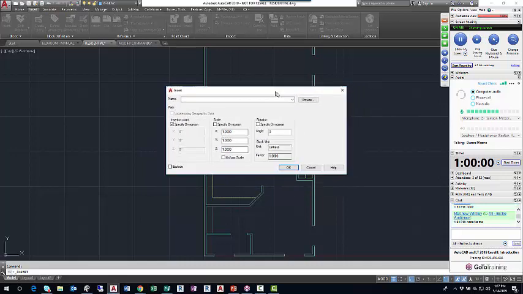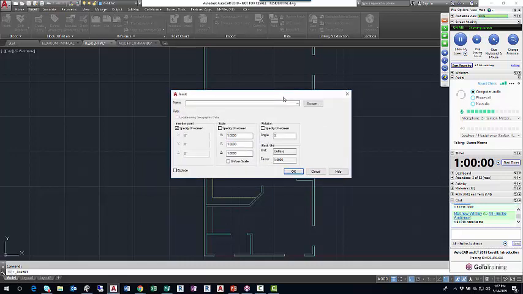When you use this dialog box the first time to insert one drawing into your current drawing, the Specify on Screen box is checked under insertion point. And I'm going to say 9 times out of 10, you're going to want that checked. You're going to want to specify the location for your block. All right, so I don't have any blocks in this dialog box. I'm going to have to browse for them.